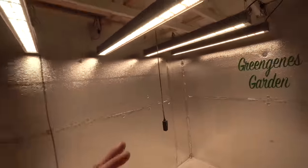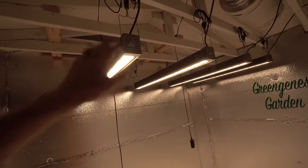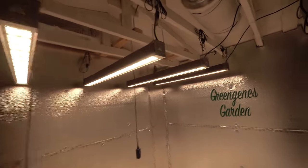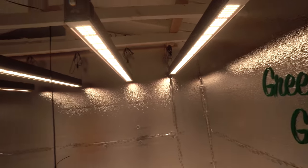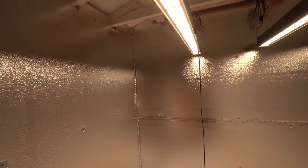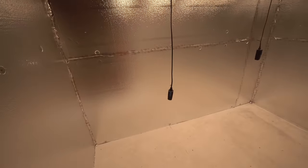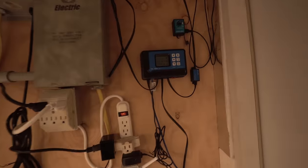I'm going to be running a 4 by 8 to start out with. With that power, I hung four PLC 330 bars — the new bars that just came out. You saw me do a run with them last time, but here you'll get to see the spectrum unadulterated by anything else — pure results. I've also got sensors hanging down here for the Troll Master setup.